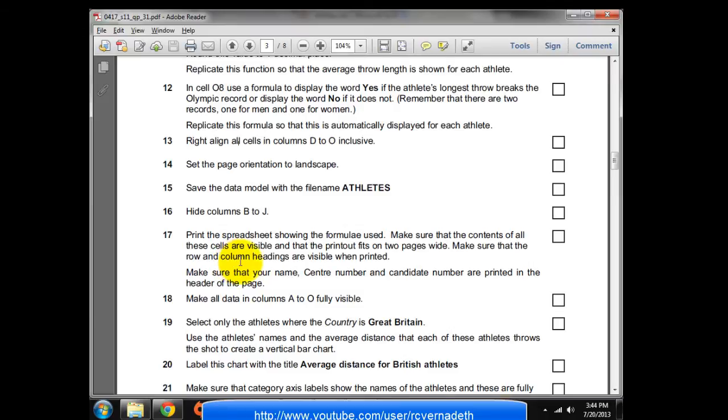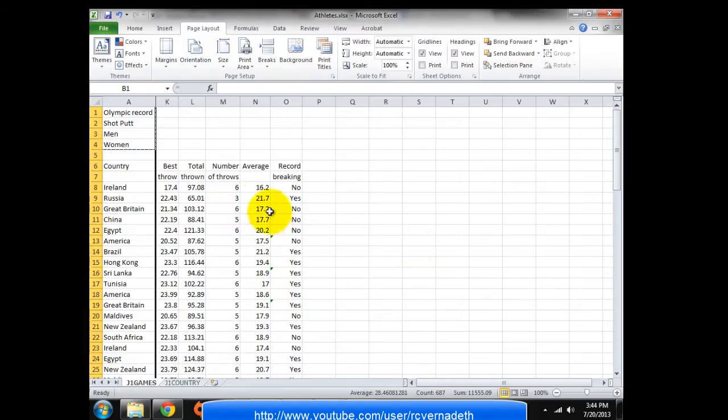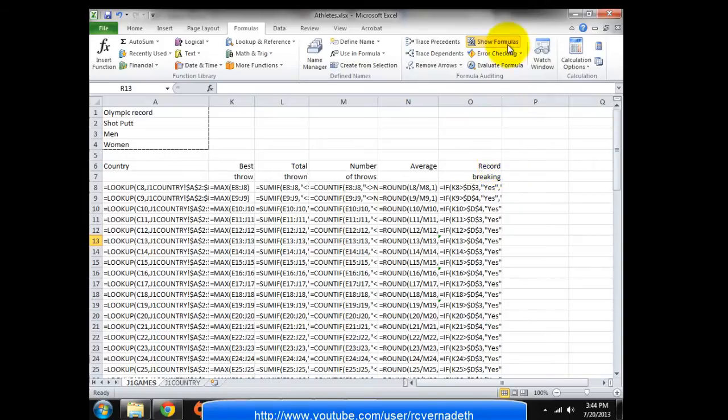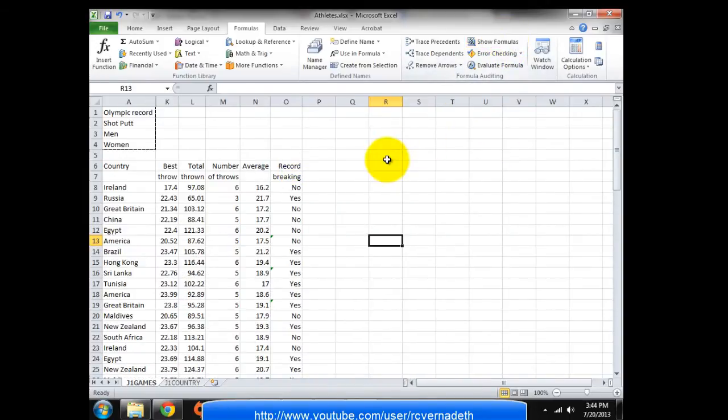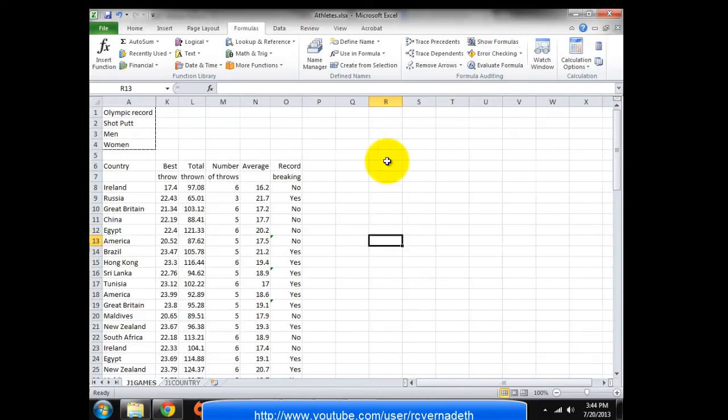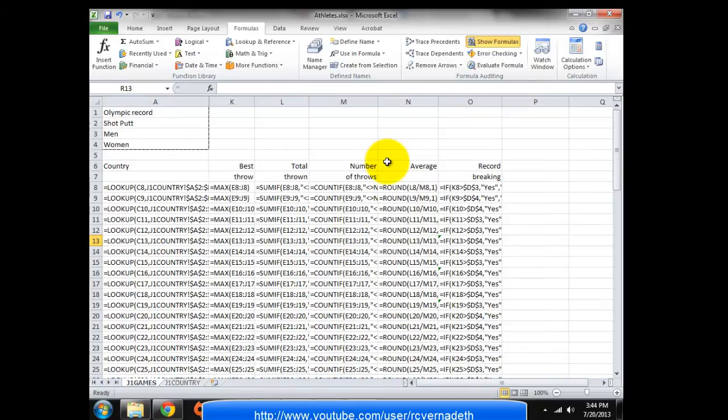And then print the spreadsheet showing the formula used. So showing the formula. So this is the value showing. So showing the formula, go to formula and show formula. That will do. Or just try this one. Hold Control and press the button below the escape button, and that will do. See, simply. It's called accent grave. If I say it right, accent grave. Okay, just press it. It shows the formula.